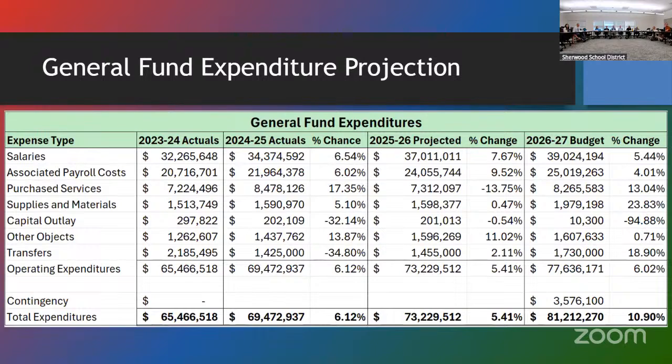So here's our expenditure projection. And again, this looks at projected expenditures in 25-26, not adopted budget expenditures, and that lists a little bit differently. A couple anomalies on this page that I think are worth talking about. I think the biggest is why would supplies and materials go up by almost 24%, and capital outlay go down by 95%. And there's actually a kind of technical reason for that.